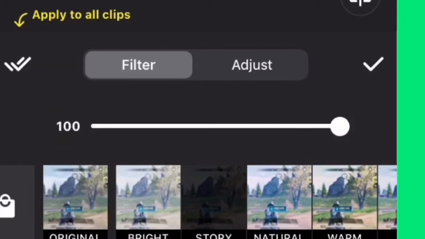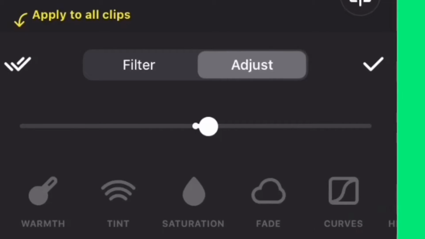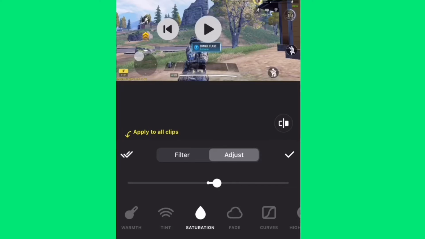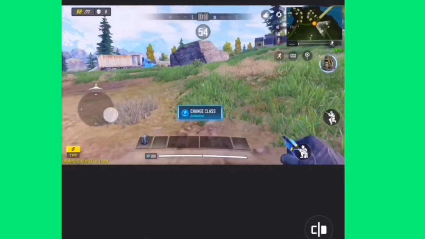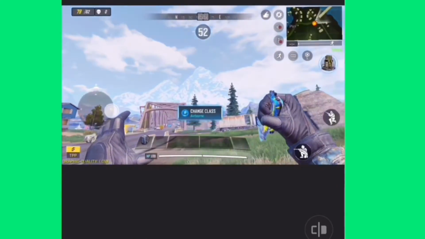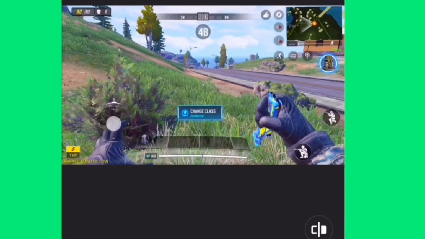And we don't want those annoying Instagram type of filters, so go to adjust. Now this is very important, okay? Play around with all these tools, but what I like to do is go to saturate and just increase the slider, and god, it looks beautiful. You can tap that button in the lower right corner to see the original, and oh my god, the difference is it's some gray shitty gameplay and now it's some beautiful.